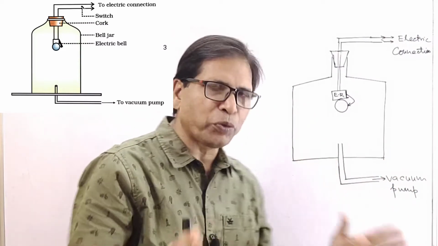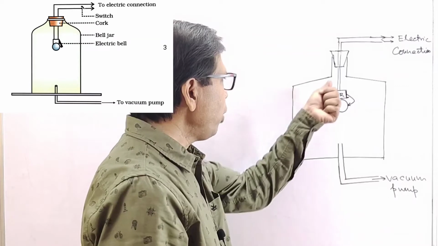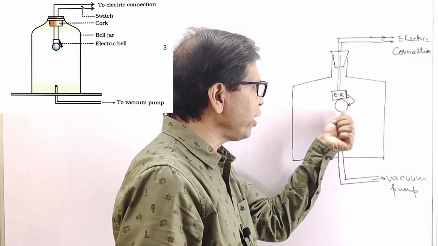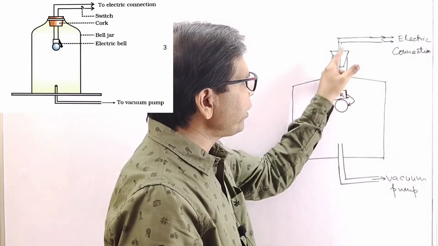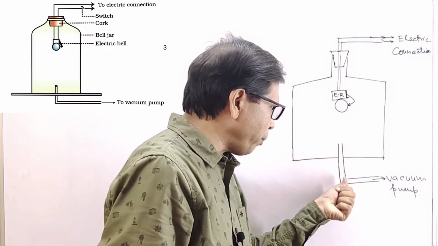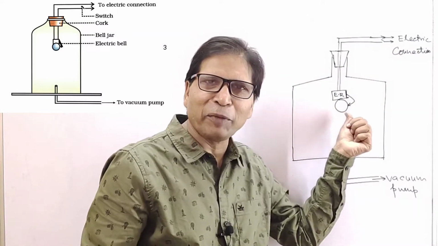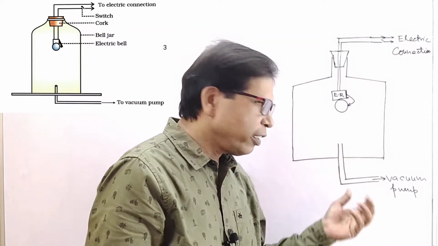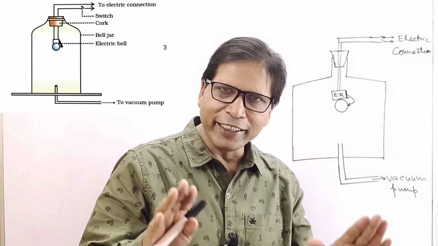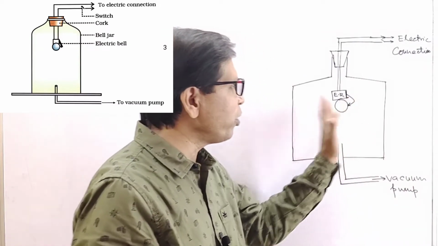Now this experiment proves that a mechanical medium is required for the propagation of sound wave. Now look at this. This is a glass jar. This is an electric bell and this is the gong. An electric connection is made with the electric bell with a switch, and a vacuum pump is arranged here. The switch is on here, so sound is produced by the electric bell. Now the air inside the jar is slowly evacuated. Now the intensity of sound of the bell decreases. When the whole air in the jar is evacuated, no sound is heard.